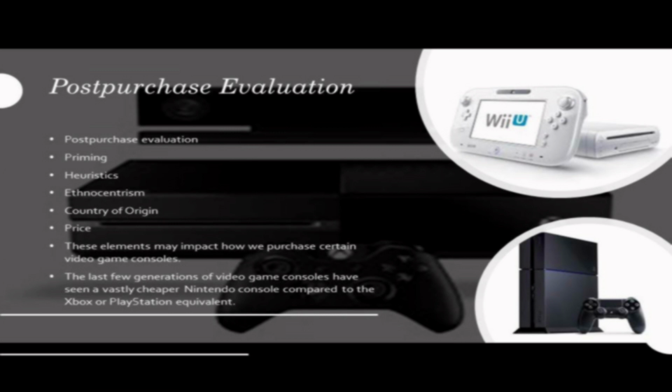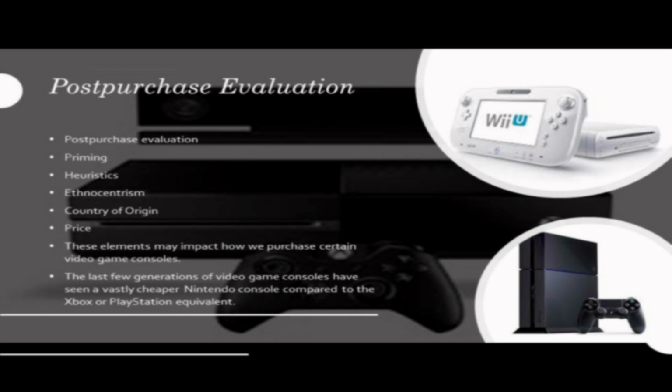Ethnocentrism also gets into whether or not our country is better than others. And so for some it may very well be that Microsoft, being an American company, is by far superior to Nintendo and to Sony. You could make that argument. You could also make that argument as a Japanese citizen that Nintendo and Sony are by far and away more advanced than Microsoft.